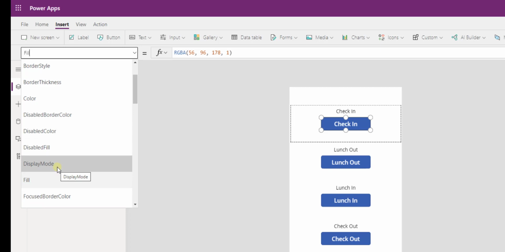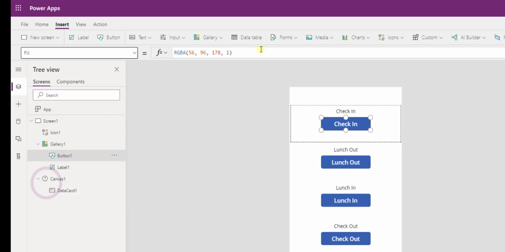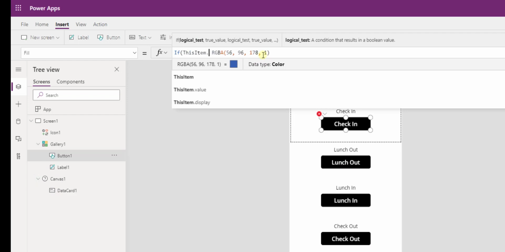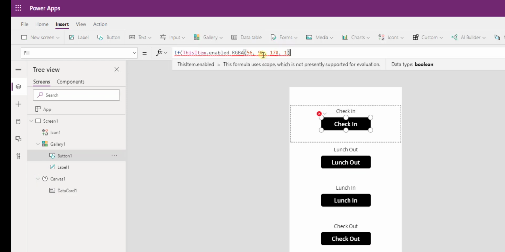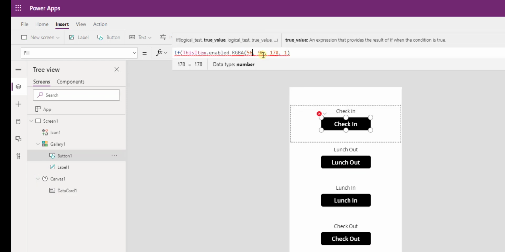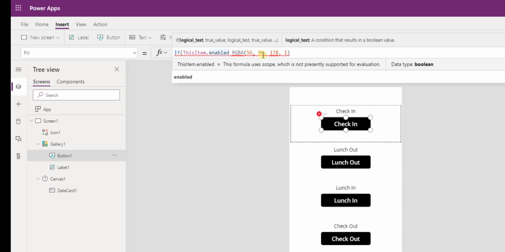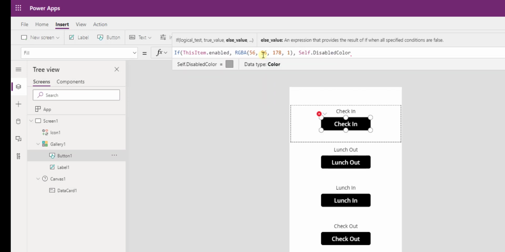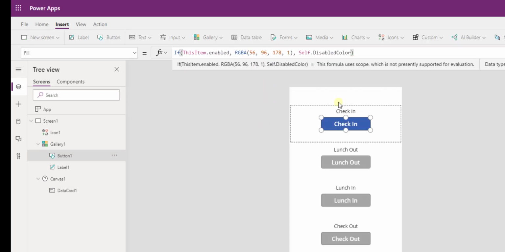Since I don't want to do disabled, but I still want to give the disabled look, I'm going to go into the fill and put in here, if this item dot enabled, then we're going to do the regular fill, which is this blue color. If not, then we're going to use the disabled color of ourself. And so now you can see, since we haven't checked in, all of these other ones are quote unquote disabled.